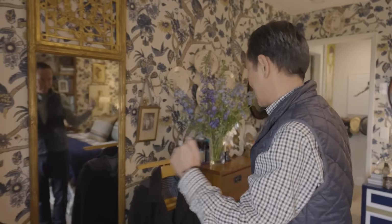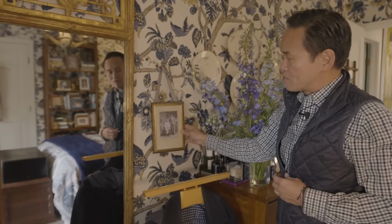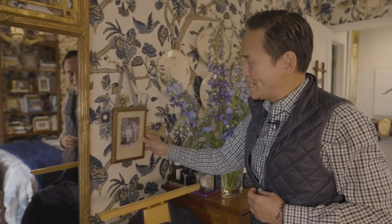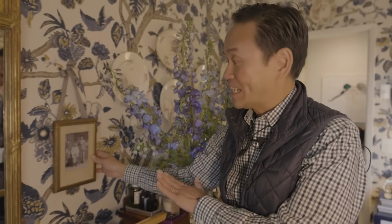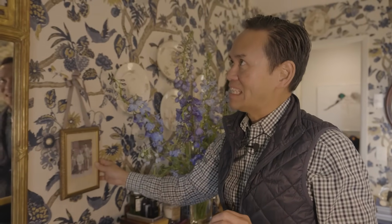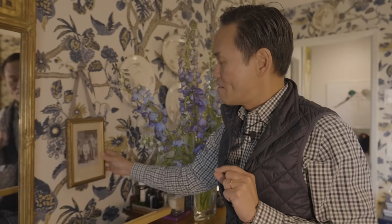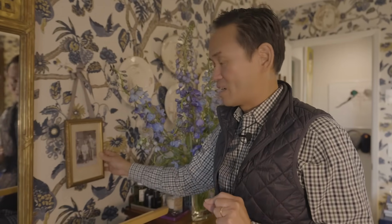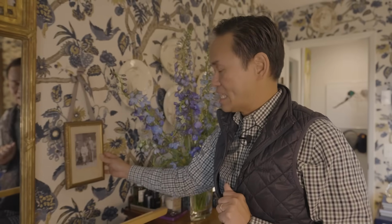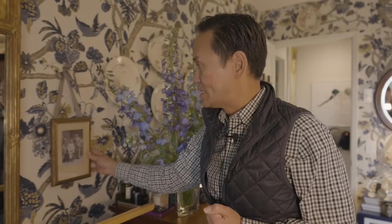So I would dress here, get ready and stuff. And this photograph is crazy. I never really had a proper photograph of my grandma and grandpa. So in a way, they are not my grandma and grandpa. They're complete strangers. My dear friend found this and gave it to me, and her friend was actually the one who found it in a town that's not too far from my grandpa and grandma's village, from Yogyakarta. Yogyakarta is a famous town because it's near one of the 8 wonders of the world, Borobudur Temple. And that's where my grandparents are from, not too far from there. And for me, they're just my adopted grandparents.